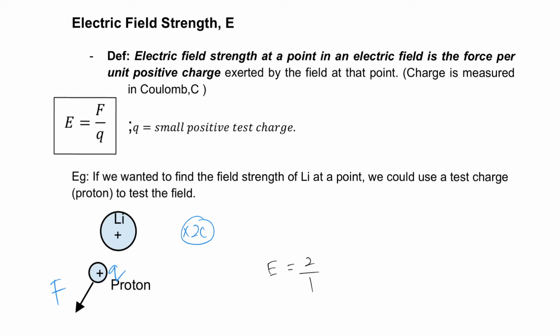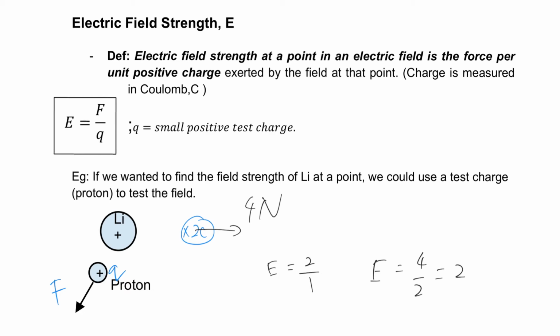No, right? For example, we are all in the Earth's gravitational field, but we all have different masses. So do we all have the same gravitational force, which is our weight? No, we have different values. Similarly, different charges will experience different force. In this case, it will experience 4 newtons instead. But what is the field strength? We calculate 4 divided by 2, which is the same as 2. Why is it the same? Because the field strength at this point must be the same, because the field is due to the lithium ion. So field strength at this point is constant, but the force experienced by different charges will be different. You understand that?